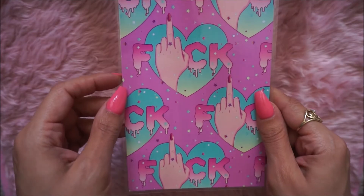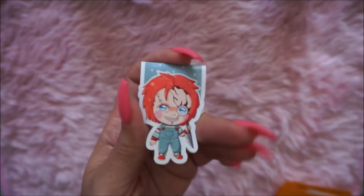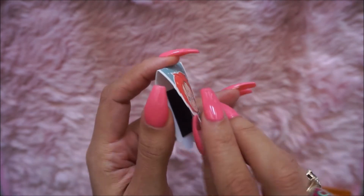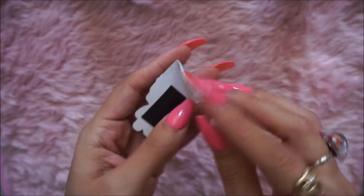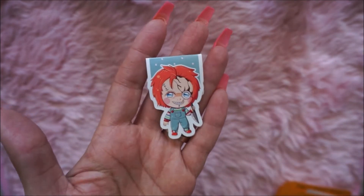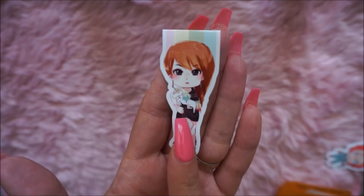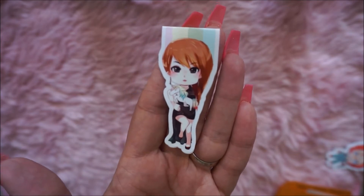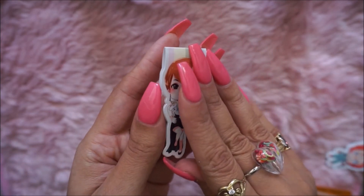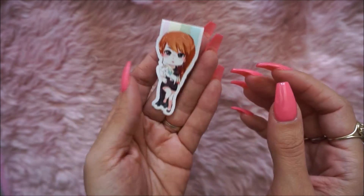I really like this — it's really nice quality. I also got two of her magnetic clips. This one is Chucky, same photo paper, really nice quality — you can see the magnets here. I also bought the baddie girl — I think that's what it's called — and she's holding a cute little unicorn. She's really cute. Same magnetic clip style. She has all kinds of clips.